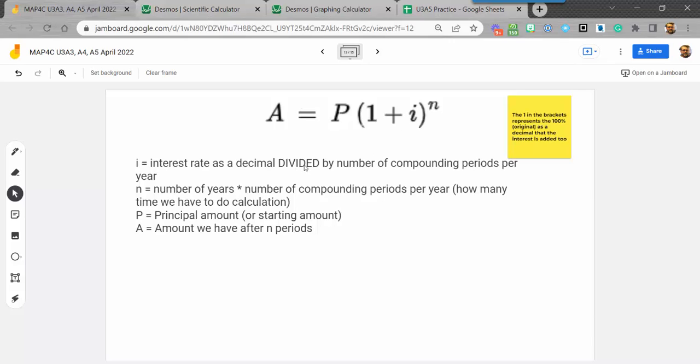Because if I'm going to compound yearly, that's easy. But if I'm going to compound monthly, I've got to do these calculations on calculations. The interest rate is typically given as interest rate per year, but then we've got to break it down into compounding monthly. So I need to say, okay, it's only 1/12 of the yearly interest rate because I'm going to do it every month. And the n is the number of years times the number of compounding periods per year. So if I want to say it's 2 years, compounding 12 times a year, it would be 24. We'll work through that anyway. This is something we're really going to go back to, and we're going to try one of those now.